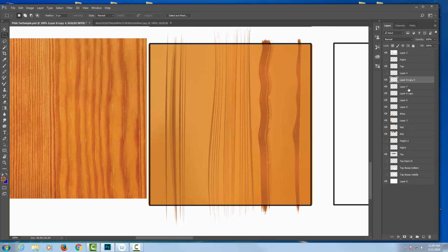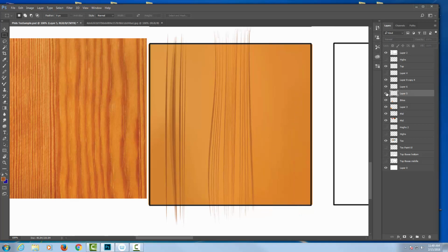Okay? So let's just go through here, but I'm also starting to gather quite a few layers, right? So let me just select all my layers right now. I'm going to merge them all in the mid, except for the big stripes. Let's try that again. Where's my big stripe here? Layer 5. There it is. So there's my big stripes. Let me drop their opacity to get them to blend in a little bit more. So I'm starting to get some similarities with the wood texture.